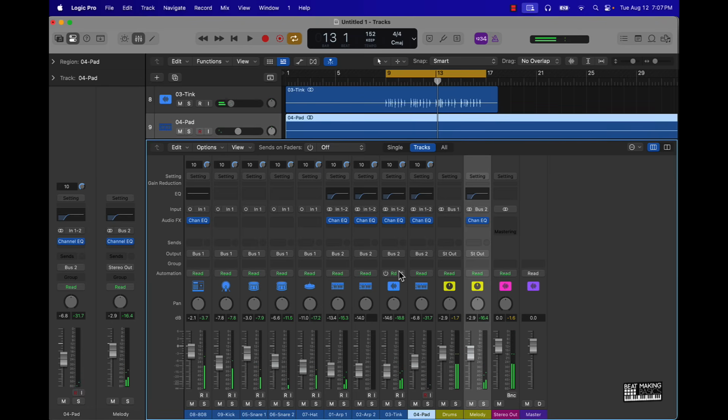All right, and another thing we're going to do is some slight panning. You want to keep your drums really kind of dead center. You can take your hi-hat and move it to the left or the right, but just slightly. And then a lot of the major panning is going to be on your melody. So I'm going to take this one. Matter of fact, I might just go ahead and pan just these, the tink sound and this pad sound.